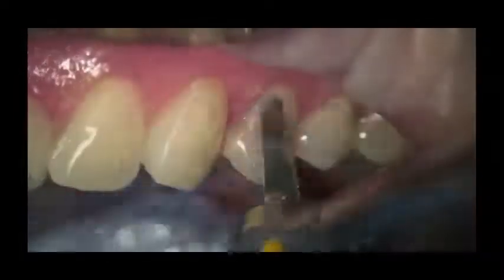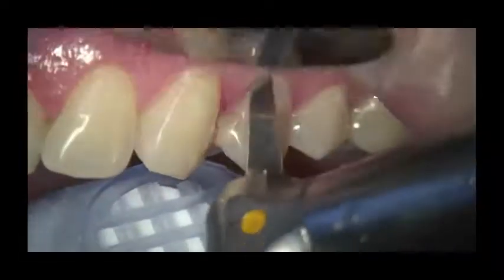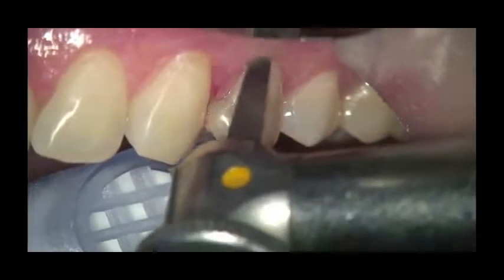And then this is a unique product that I use to finish the marginal areas. What it is, it's basically a little blade with diamonds on one side, and it's a fine diamond. You can get anywhere from coarse to fine tips, and it just moves up and down or back and forth. It doesn't rotate. So because it doesn't rotate, you can't gouge the root surface. So I use this to refine resin restorations at the gingival margins, and I also use it to remove resin cement around porcelain restorations, especially porcelain veneers.